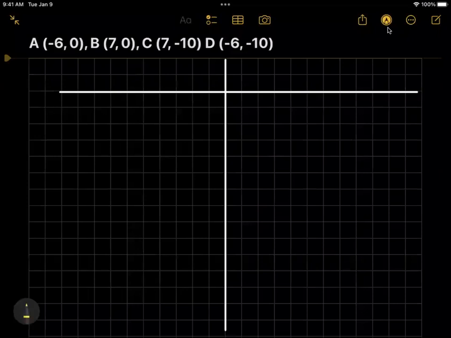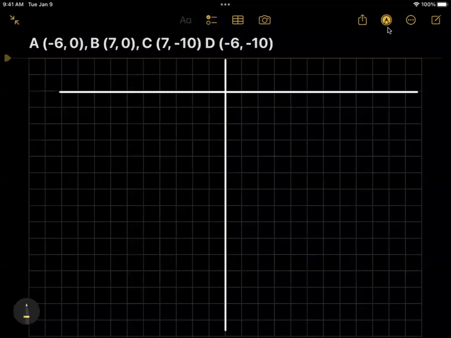Those are coordinate pairs that tell us where on a coordinate plane the vertices of this shape will be. Since we have 4 vertices, I'm going to guess that this is going to be a quadrilateral, a four-sided figure, but I'm not sure what kind yet. I'm going to have to graph it and see. Once we graph the shape on the coordinate plane, then we'll be able to find the area.